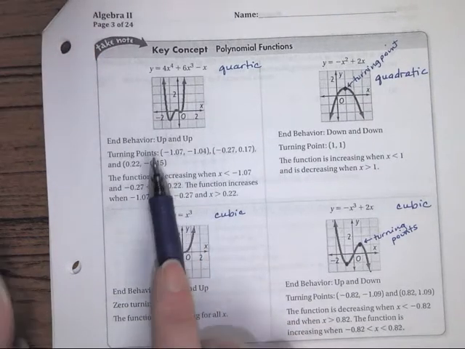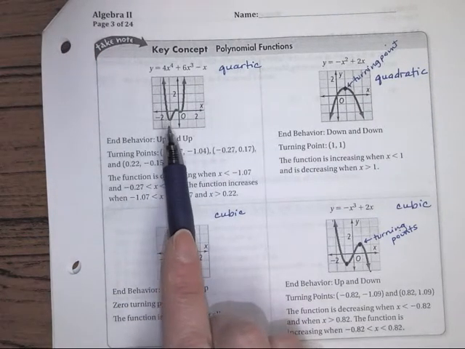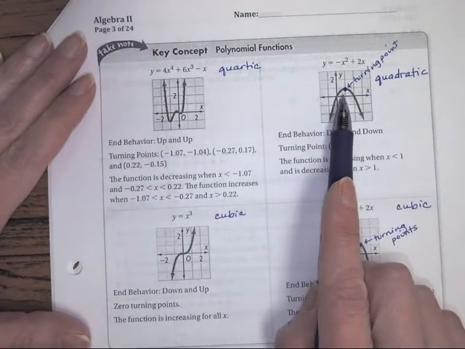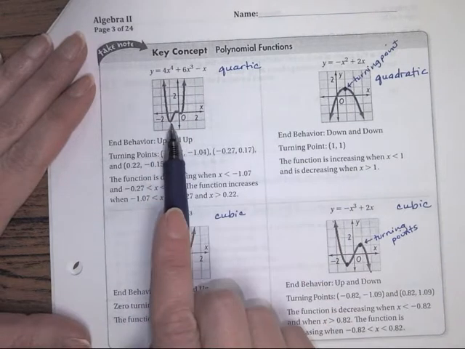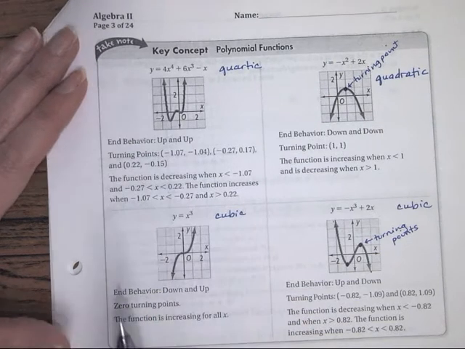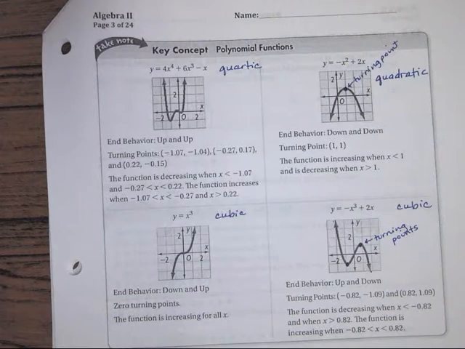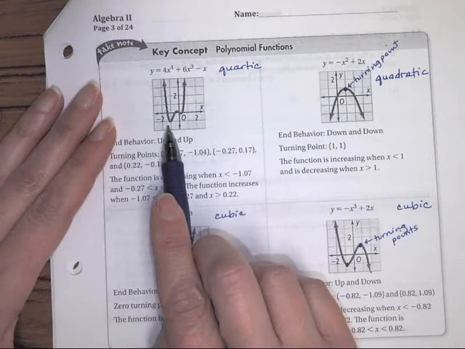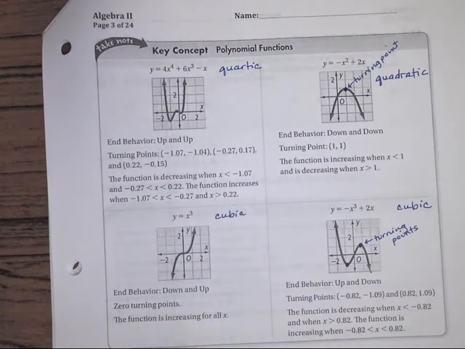What it has to do with is the number of bumps in between the ends. Notice, one bump in between the ends. Here at x to the fourth, we've got two bumps between the ends. This bump and this bump. So as we go up in terms of degree, if we get up to x to the sixth, it'll still be up and up, but we will have three bumps. All right, we can actually play around with our graphing calculator and make some functions up and see what these look like.